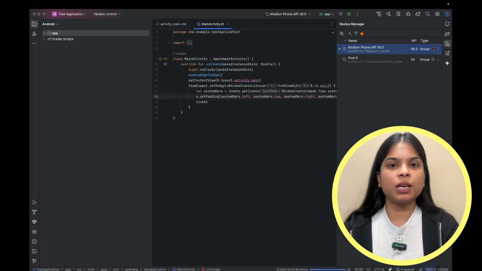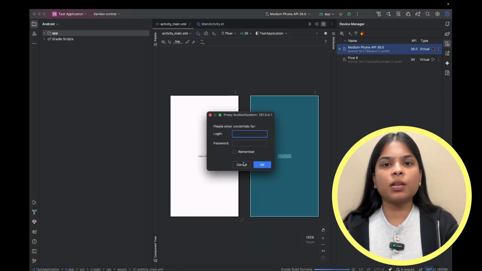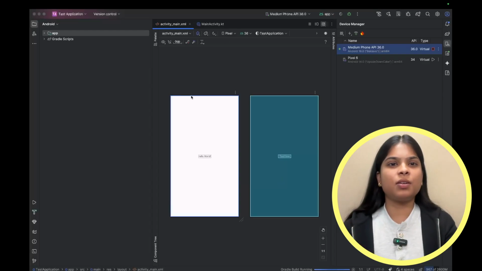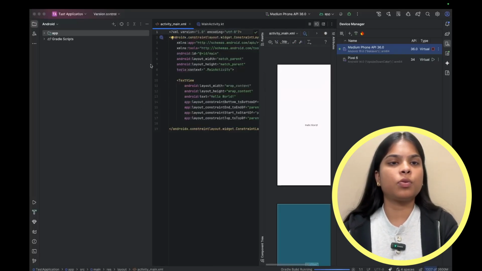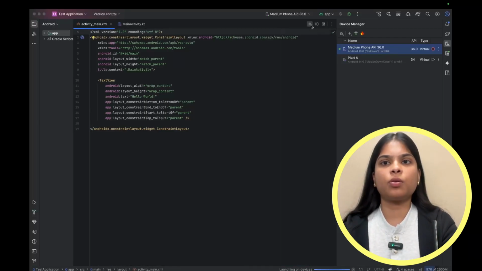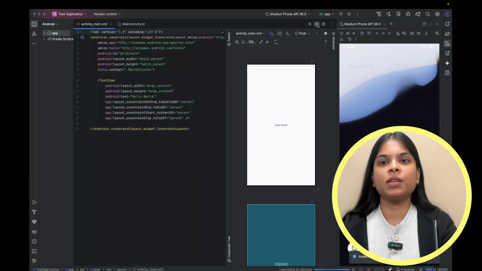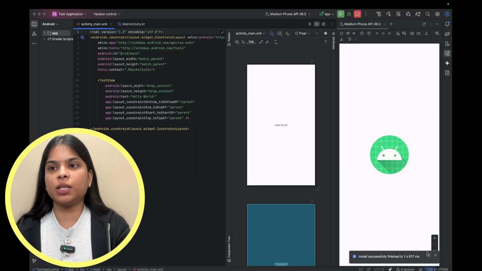As you can see here, this is our MainActivity.kt file and it is using this layout, activity_main. And if you ask where it is, just click on this one. It will help you look at the XML code, or just the layout, or both of them. These are three navigation buttons. And now our app is running successfully.